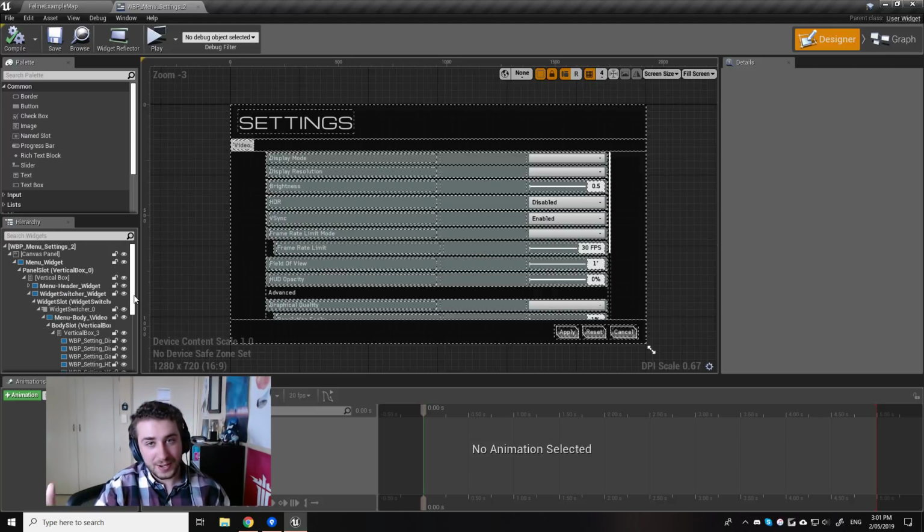But the idea is later, when most of it's finished, the method and design is all done. I just need to add the actual settings. But the idea is once that's done, I want to be able to take this system and put it in any game I end up developing ever in this engine. And I think that's a good approach because doing a settings menu is actually pretty hard. I've spent a few weeks on this. It's pretty difficult to get right, especially when you're learning it for the first time.